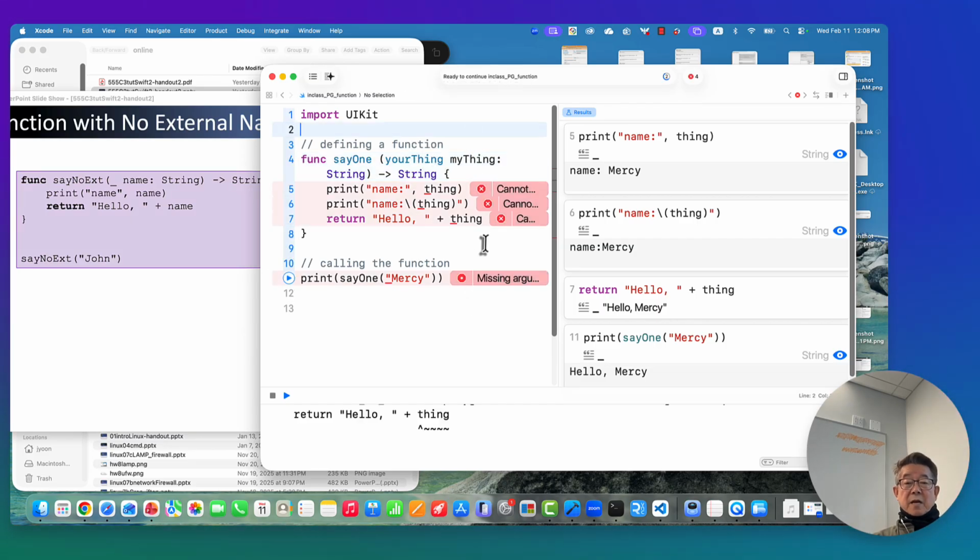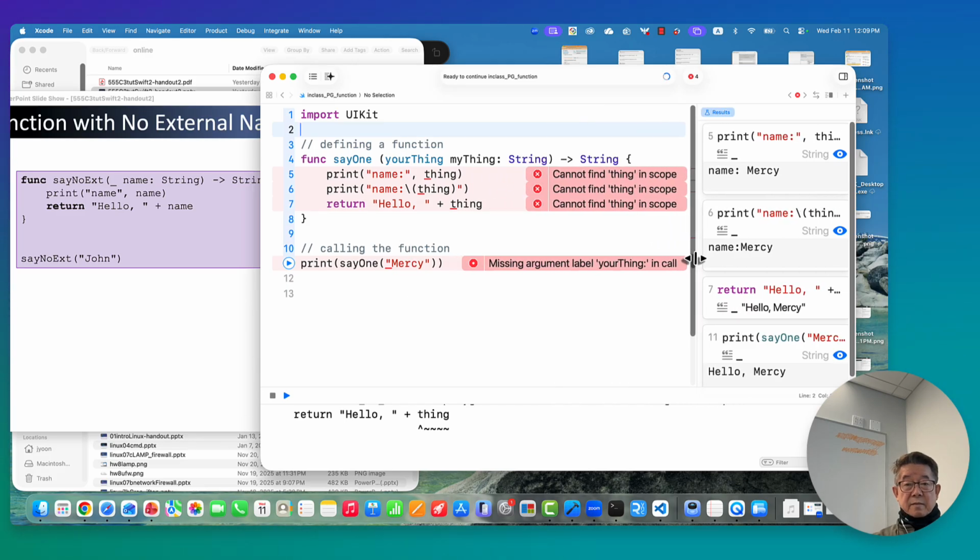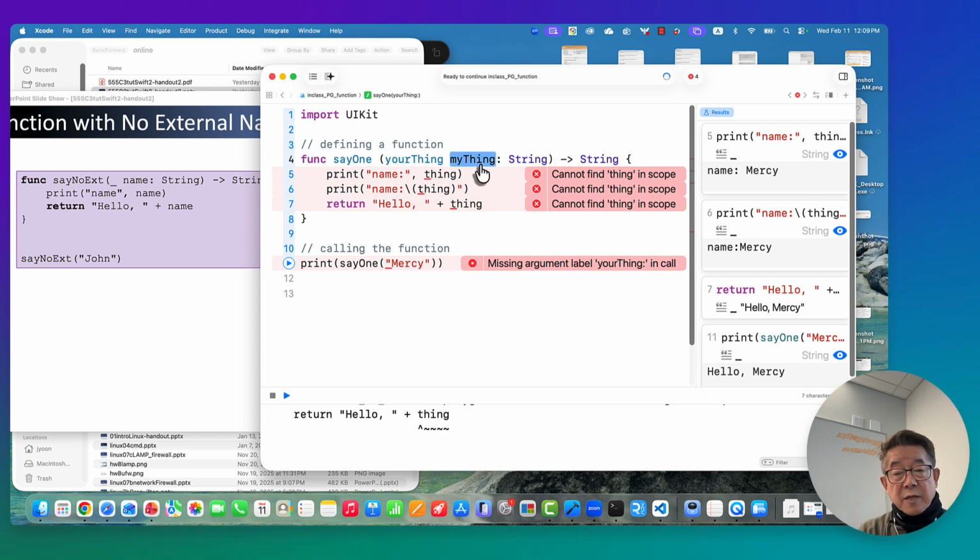What should I do? There are lots of errors here. Why? We have to fix it. If it is internal, then what should we do? This internal implementation needs to use the internal name of that parameter. So this thing needs to be my thing.